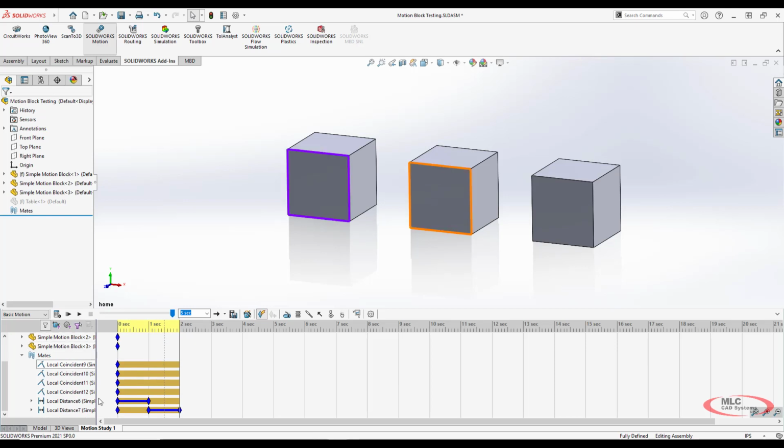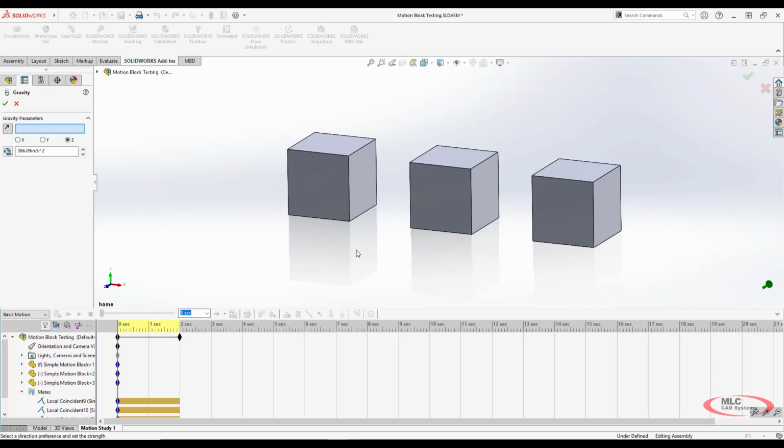So in order to make this work, what I'm going to do is get rid of these distance mates. Because quite frankly, they don't work in basic motion or in motion analysis. So now I have these things and they're all floating and they're all mated still. So the mates are still being used, but I need some other way to propel these things forward. That's where I might come in with, let's say, a gravity. So with a gravity, I might say I want to do a negative x gravity. I could also do it with some of these other elements. We'll start with gravity first.